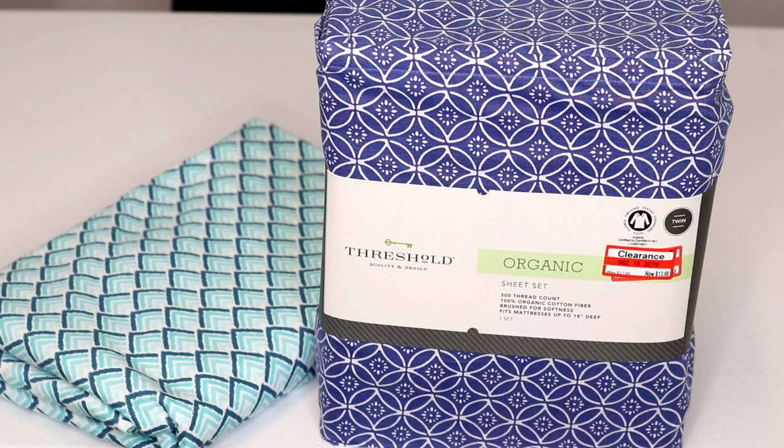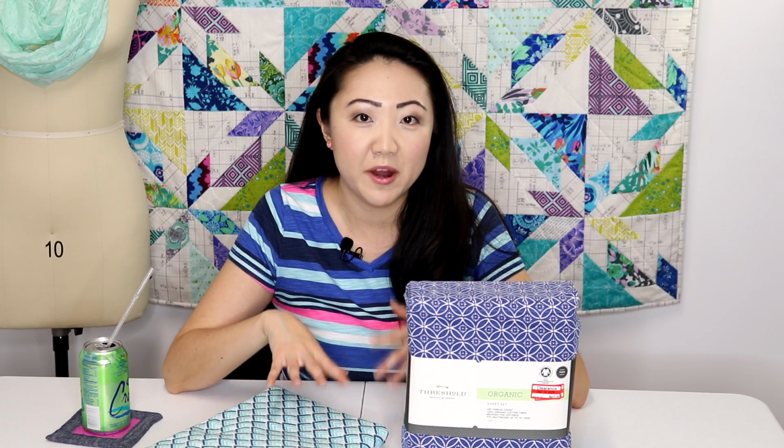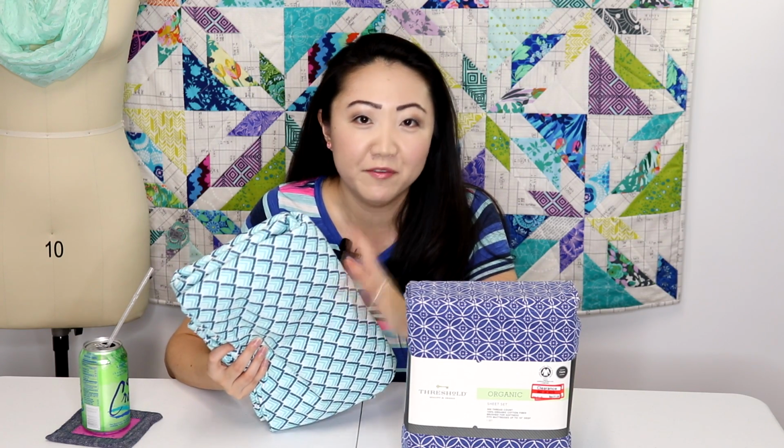So I'm actually going to show you how I shop for cheap, affordable fabric in order to make my wearable muslins. This is something I do all the time. I'll go to a big box store like Walmart or Target, and I will find some clearance bed sheets that I can use for a project if I need a large amount of fabric, but I don't want to spend a lot of money on it.